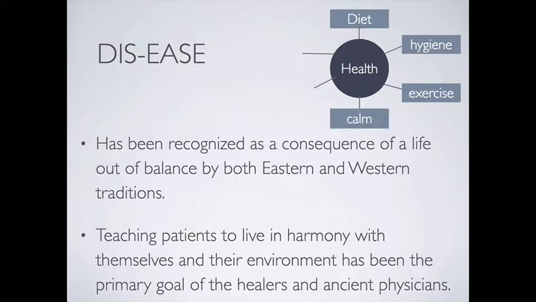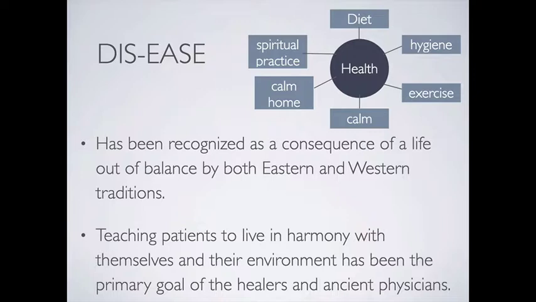A calm state, lack of stress, a calm home, a calm self, and some kind of spiritual connection. Now, that's broad, right? That can mean a lot of things. People have different spiritual practices. Some people are religious, you might be Catholic, you might be Jewish, you might be Muslim, right? But your spiritual practice might be meditation, and you might be a Buddhist, you might be a yoga person. Whatever plugs you in to something bigger than yourself would be, in my experience, what I would call a spiritual practice. So all of these things: calm in the self, calm in the home, exercise, hygiene, diet, spiritual practice, right?